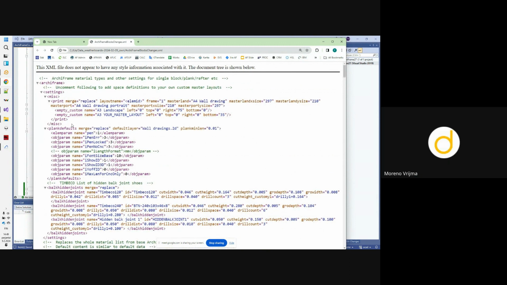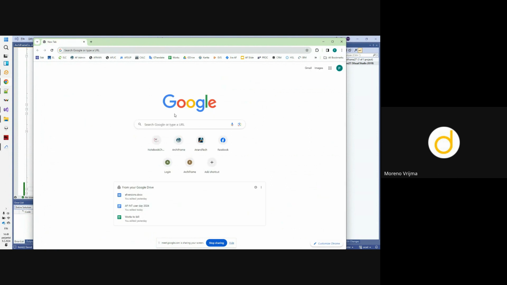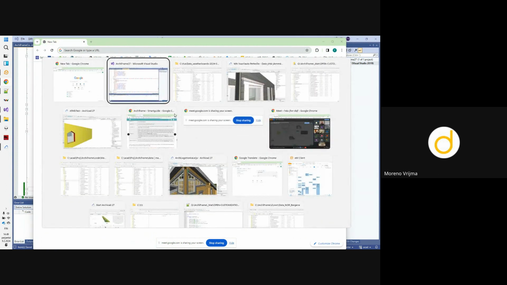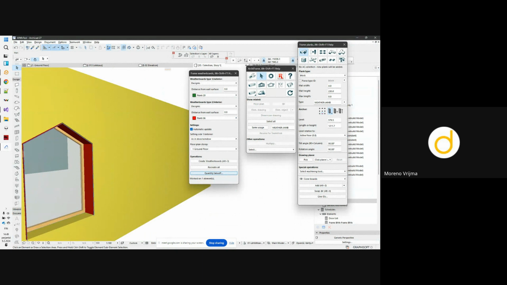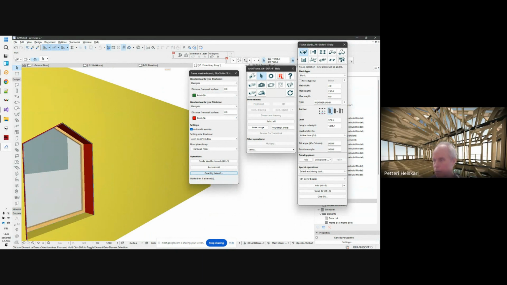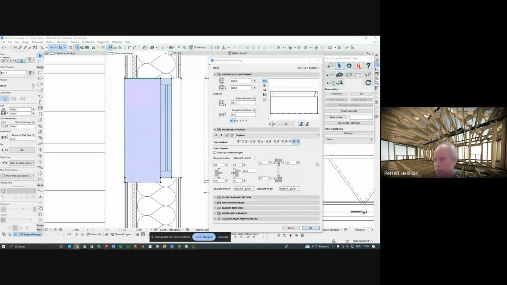Also for the bottom, the depth of the wall, you can put your depth in the negative. I can share my screen so people can see what I do. Moreno, you're doing this as learning. Yeah, we played a little bit around with it.